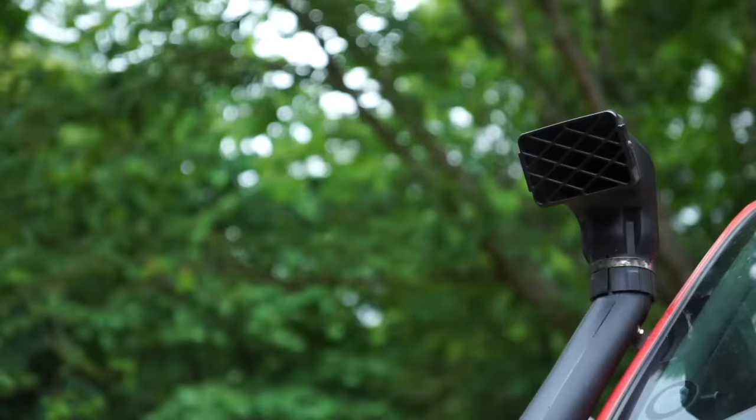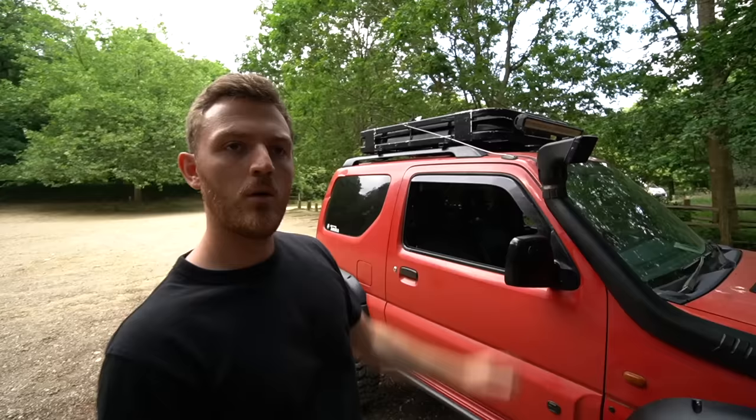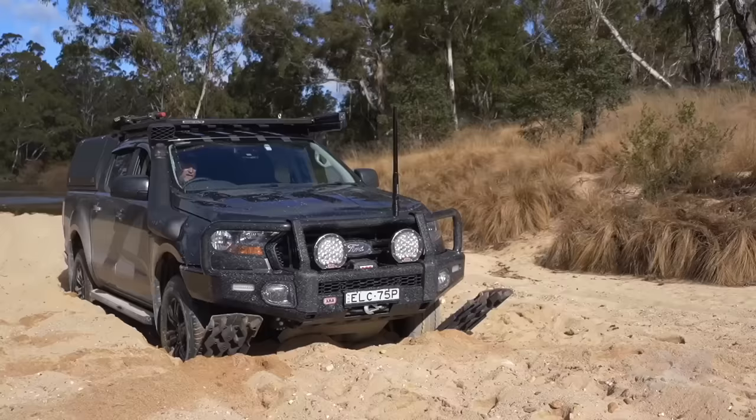At the front of this van, my favorite feature on any 4x4 is a snorkel, and no, a snorkel is not for going underwater. It's for dust, so that all of the dust doesn't get sucked into your engine. It gets blown in here, and then blown out. At the top of the van, at the front, we've got a roof rack. We've got probably a 20 to 30 inch light bar and also some LED spotlights at the back. What the hell did he call those things on top? Those plates, those mud things. I can't remember what you call them. Things that help you get out of the mud when you're stuck, that you put on the ground and you drive over to unstick yourself.